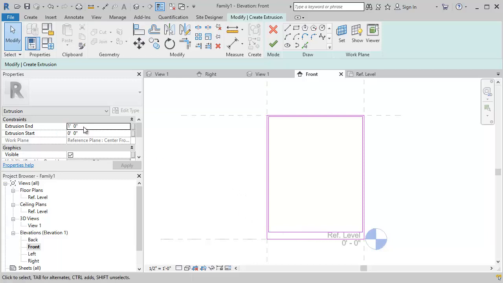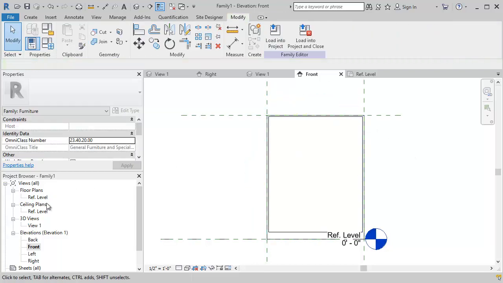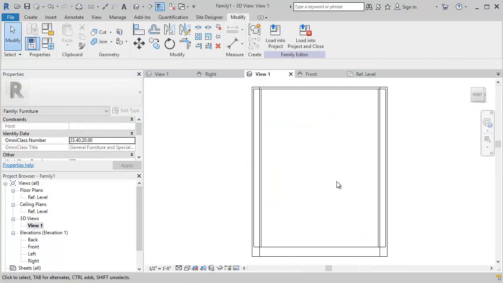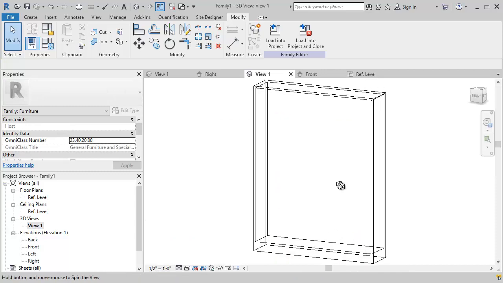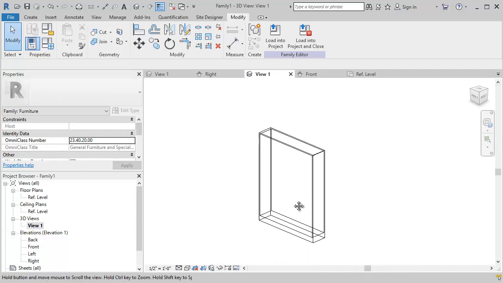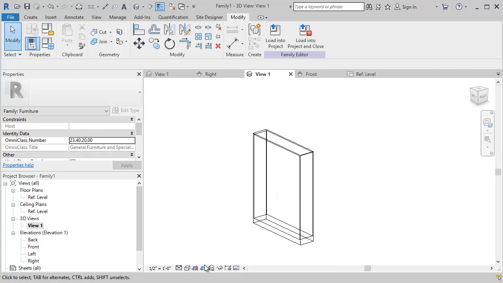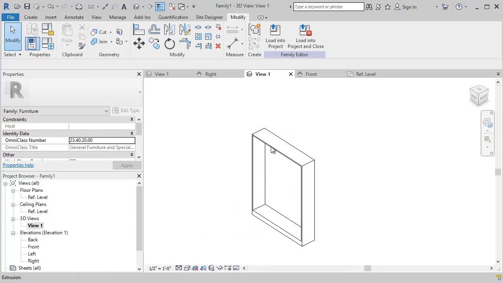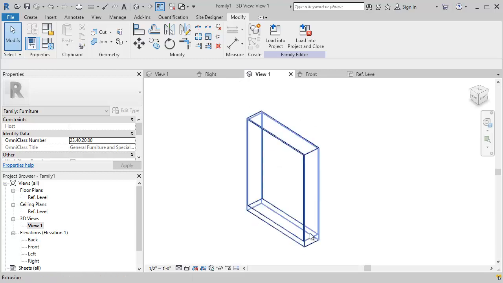I do want an extrusion of 1 foot for now, but we're going to see which direction that extrudes in. So I'm going to hit Finish Edit Mode, and then we need to look at this in 3D. So I'm using the Shift key and holding down my middle mouse button to see how does it look. I'm going to switch this to a hidden line view, and then I want to see where that shelf actually extruded in reference to my reference planes. So this looks pretty good here. I'm going to create that back panel, but I just need to know where I am in 3D space.